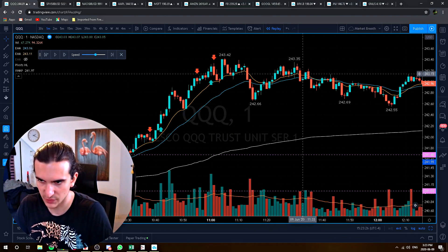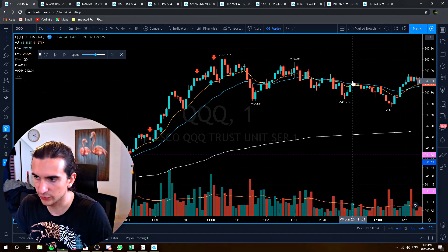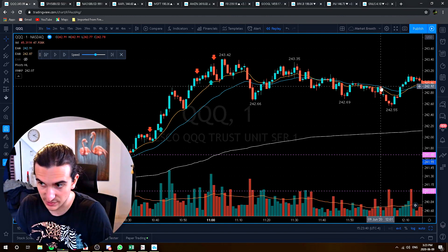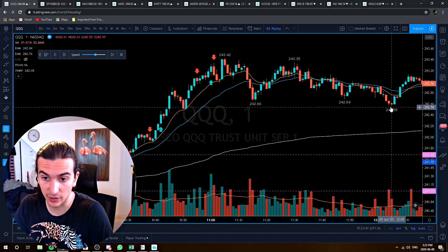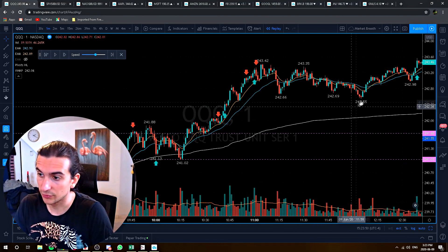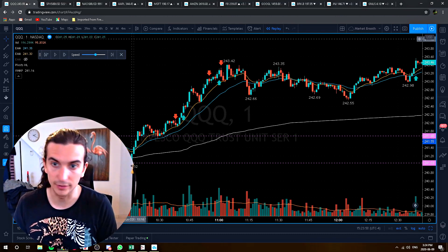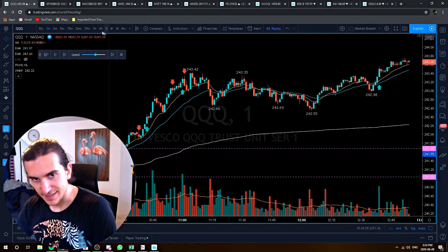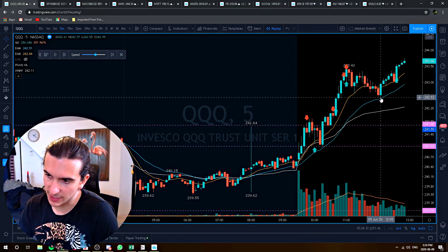I managed to get stopped out as we broke the high of the day. For this last short, my profit target was a little too far away. It was the same setup as earlier — moving lower with sellers in control and held offers around the board. I was watching at 242.90 and saw a bunch of green prints come through on the offers. We did trade lower after they held those offers, but once we traded down to 55 no sellers could push it lower and we continued higher. I had my orders set for profit-taking and stop-out and wasn't watching actively. Got stopped out. Profit target was too far — I needed to take profit around the five-minute exponential.